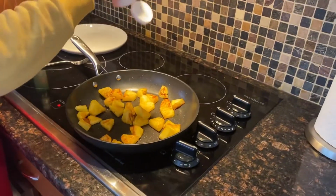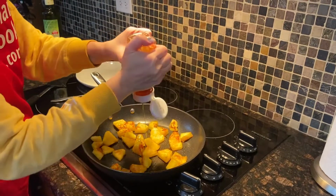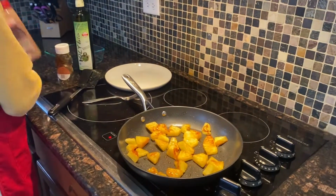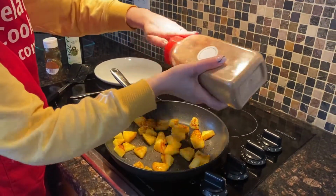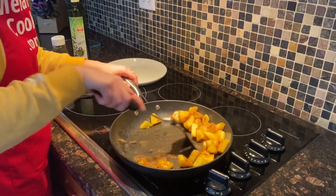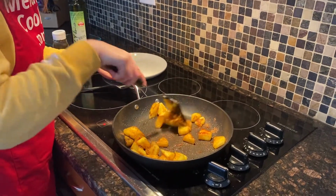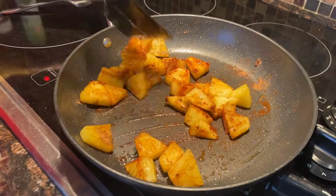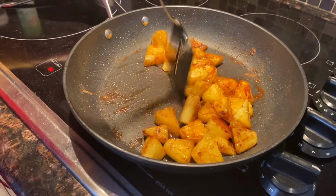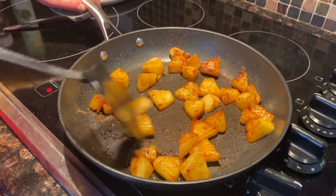I'm just gonna season it at the end. Just squeeze some honey and sprinkle with cinnamon. And I'm gonna mix it, coat it with honey and cinnamon evenly. Perfect. It smells so good.